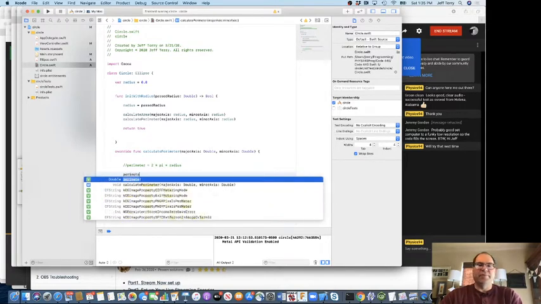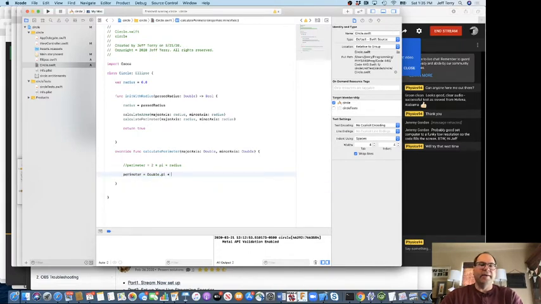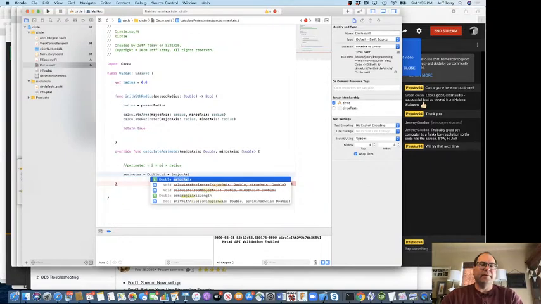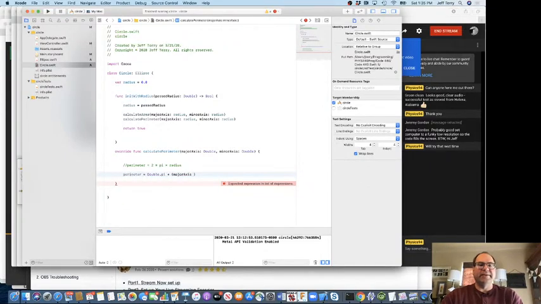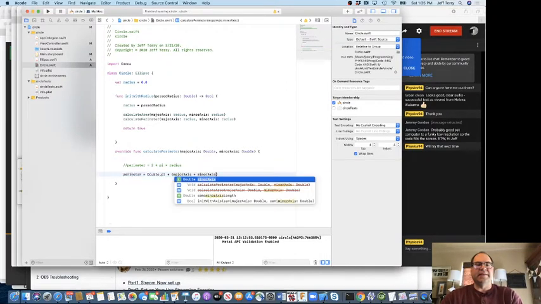So we'll say perimeter is equal to double dot pi times major axis plus minor axis in this case.